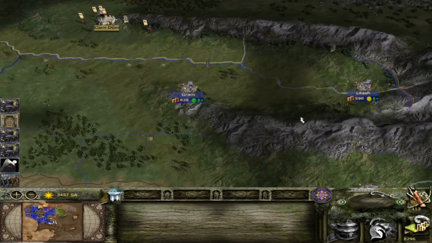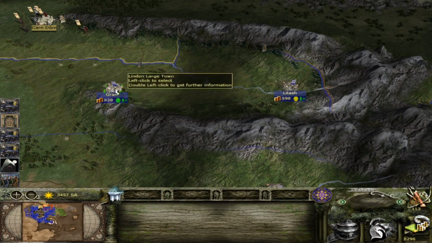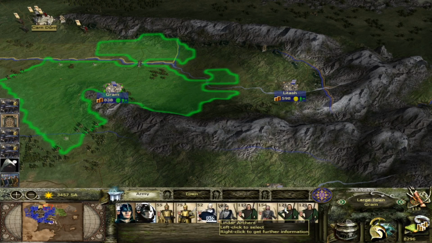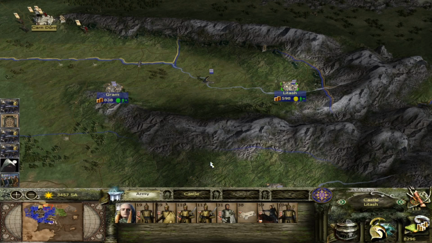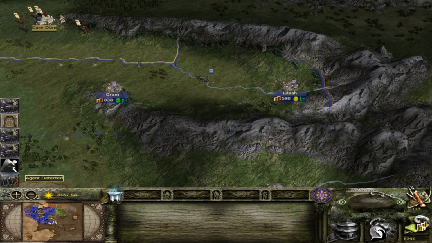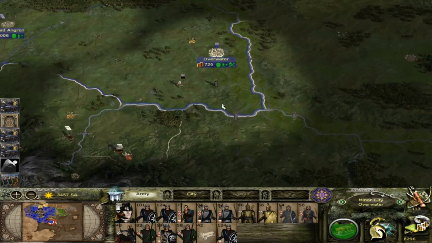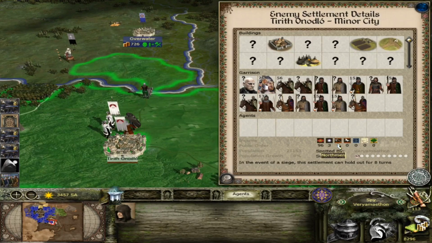So, they've got 2 regions currently. Now, Kurmog is on his way. He's somewhere here, right there in the fog of war. So, if we move out... Oh, we're too far away. Actually, I don't think that's too bad. We're going to go right there. And should they attack Litash, then we can hope to defend it with this other stack. Oh, I don't really know if you can call this a stack. But we do have a lot of archers, and that's all we need, as we have seen time and time again. Agent detected in Overwater, my lord. Right. Approaching Tirith Onodlo has got a huge garrison.